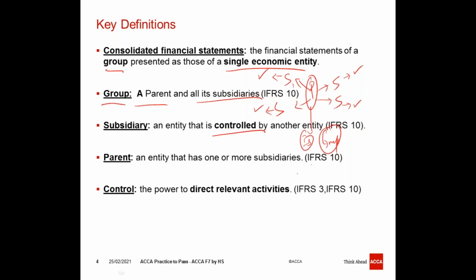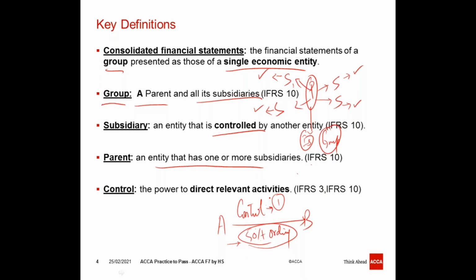Now, a subsidiary is a company controlled by another entity, and the parent is an entity which controls one or more subsidiaries. So the relationship between the parent and subsidiary exists only because of the control. If nothing was mentioned, then we can take the percentage, which is more than 50% ordinary shares. But the main criteria is not the percentage, it is actually the control. The control is important for making a group, and the company controlling the subsidiary is called the parent, and the company being controlled by the parent is called the subsidiary. Control is the power to direct the relevant activity. Relevant activity means the overall decision making of the company. Whoever gives the direction of the overall decision making of the company will be the controlling party.